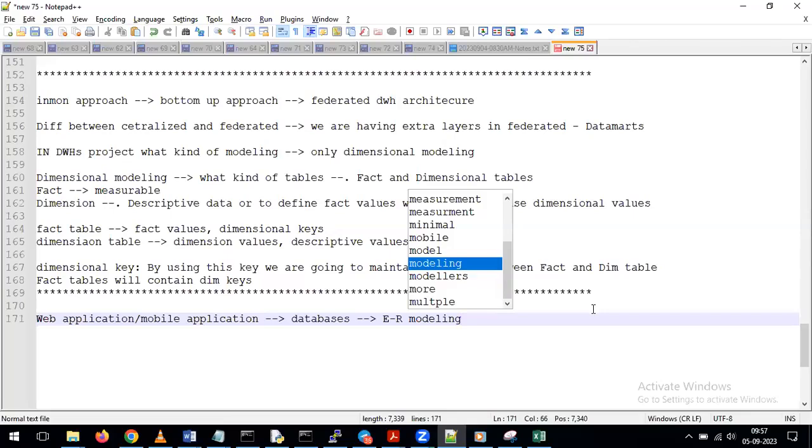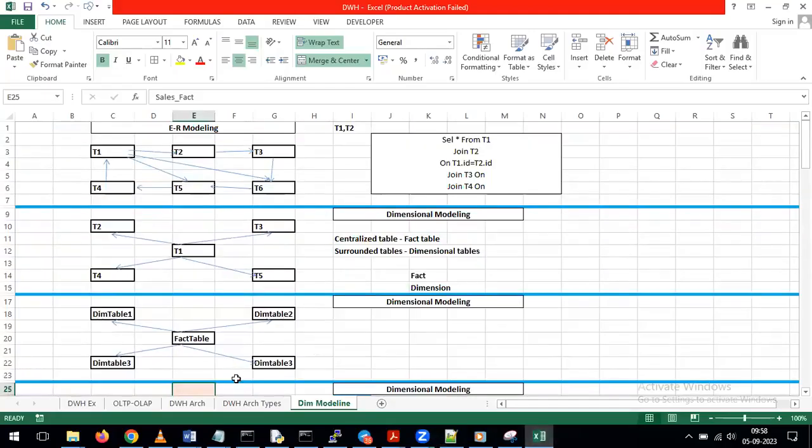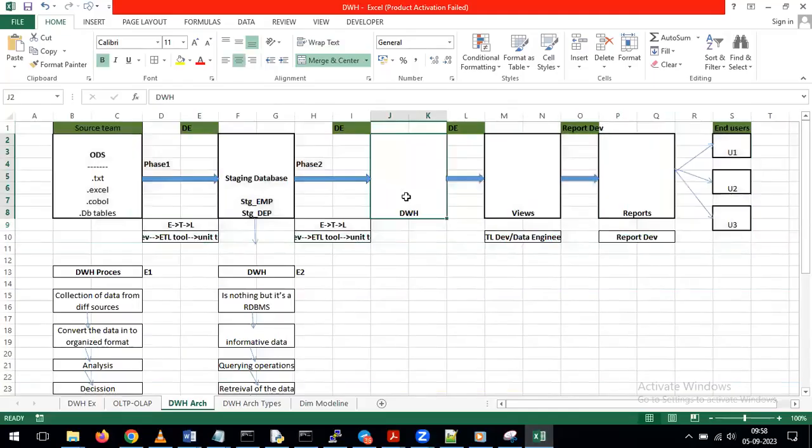Yeah, please continue. Sir, one more question I have. Suppose we are pulling data from OLTP to our data warehouse or OLAP. In the OLTP, we have all those things like fact tables and the relationship between the dimension tables? No, in the OLTP, we won't have any kind of fact tables and dimensional tables. If you observe the architecture, where we are going to see all the fact tables and dimensional tables is in the data warehousing system, which is the data warehouse component.